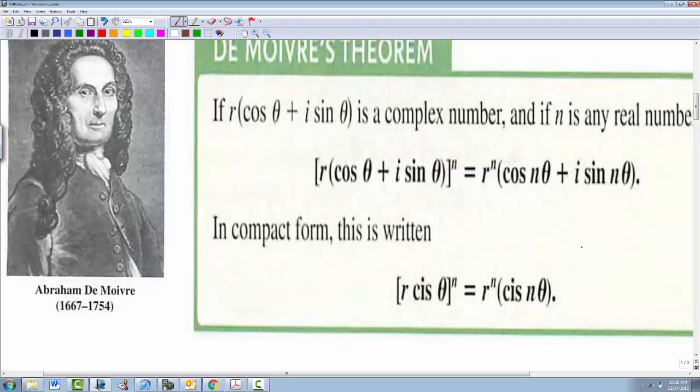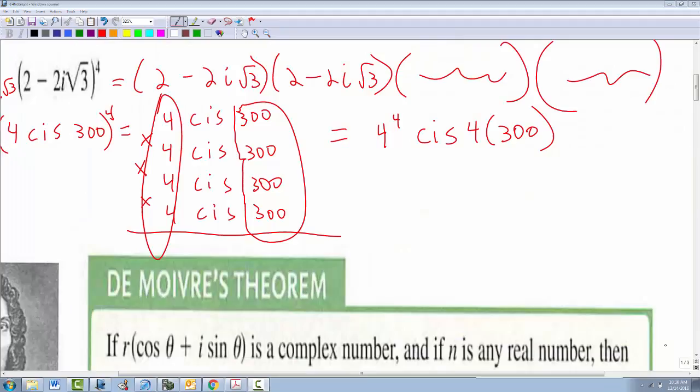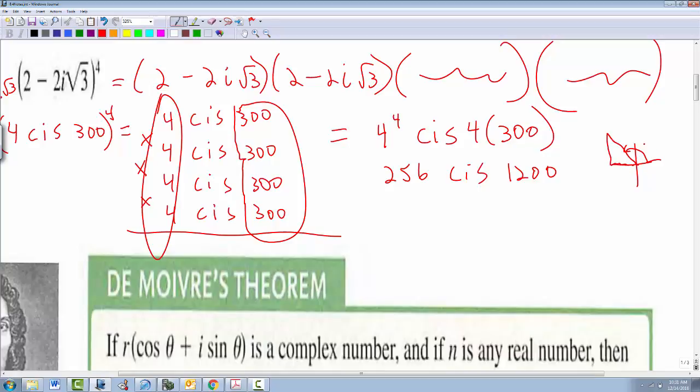And then I'm going to go back to that question and actually turn it into rectangular. So now back to this after showing that rule. What's 4 to the fourth? Because you guys help me out on that. 256, is that right? Cis, now the only thing we have to do is 1200 on your calculator, subtract out the 360s to find out where this lands, and then find out what it is as an angle measure. I think last hour we got 120 maybe? Good. And then all you have to do is do the trig of 120, which is a 60.